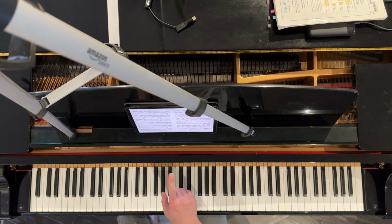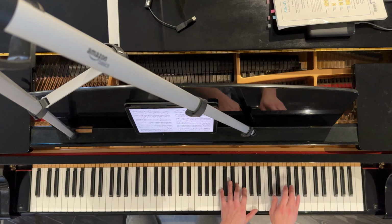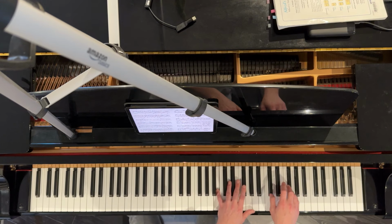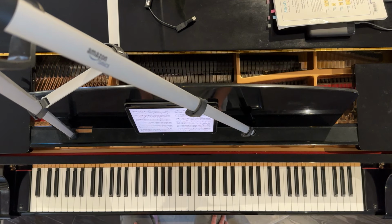I keep the pedal down for the first two measures, then I change. So that's how to play that straight time, right? So you have 4 and 5. Hopefully that's not too bad.